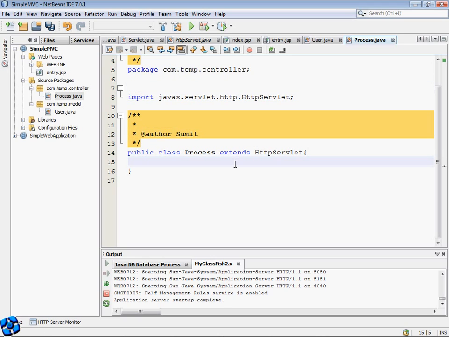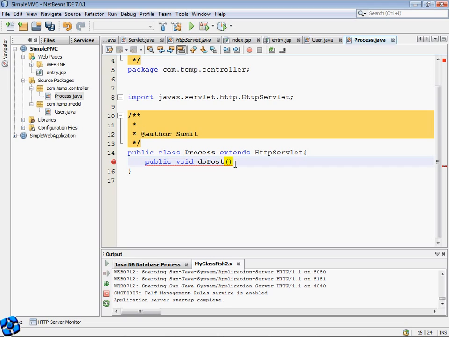Now we are going to override doPost method here, because the method in entry.jsp is a post method. That's why we are going to override doPost method here.